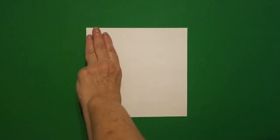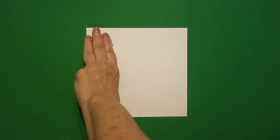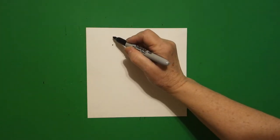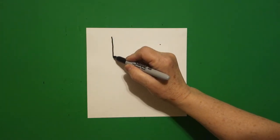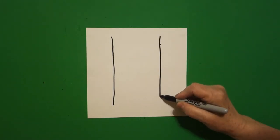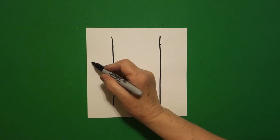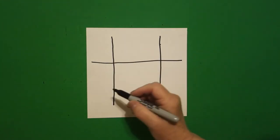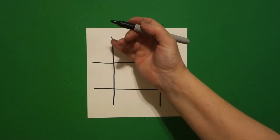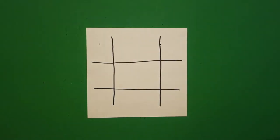Okay, let's draw. Today's project is how to draw 9 things for the holidays. I come up to the top on the left and put a dot, 3 fingers. Come over on the right, 3 fingers, and put another dot, because we're going to draw a tic-tac-toe grid. So I go straight line down on the left, straight line down on the right, straight line across, straight line across again.